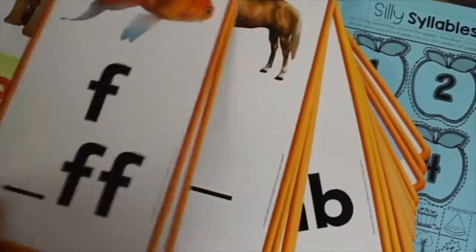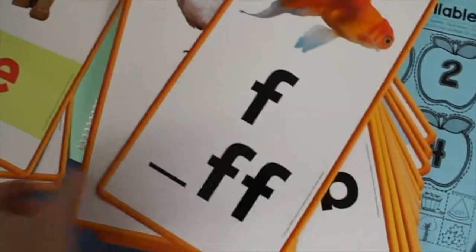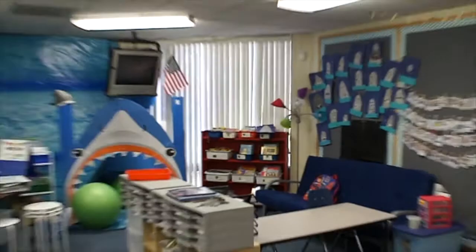For right now, at least. So that one's going to go up for at least this week. I'm going to put it over there. So I've got to get those moved this afternoon before I have to go. So that's what I'm going to work on this afternoon. And I'm going to clean up my mess.